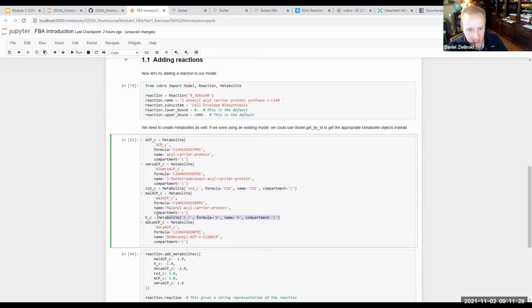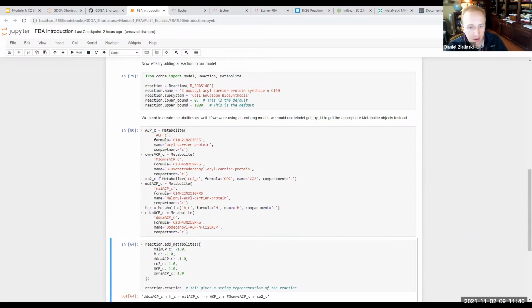For example, the proton was already in the model, so we don't have to give it all the information, but we do anyway, just for clarity. So we create metabolite objects with the abbreviation, formula, name, and compartment.